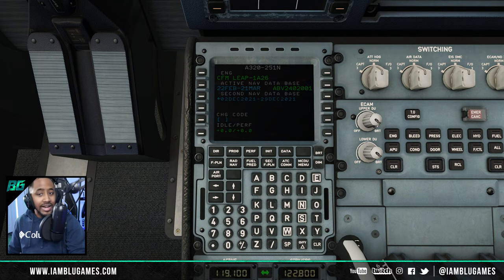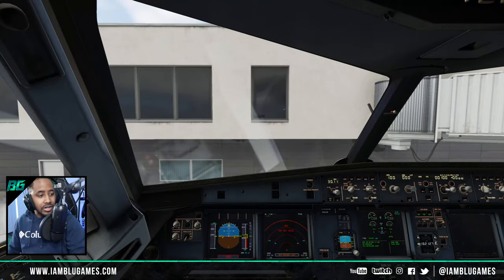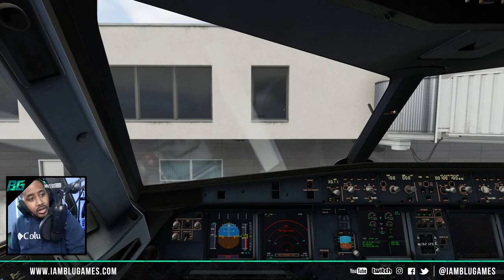And I'm just going to double check that I have everything running here in the background that I need running. I am using Volanta, the Orbx Volanta app. Oh, we got ATC. Oh, snap. Actually, I need to get on to VATSIM. This is why I was like, let me double check I didn't forget anything, because I definitely did, and that was VATSIM. So let me go ahead and connect. We are call sign today JetBlue 116. I knew that was coming.